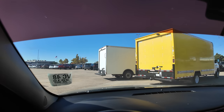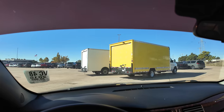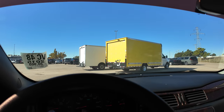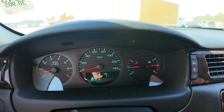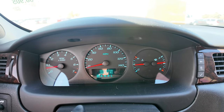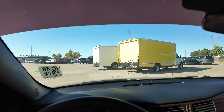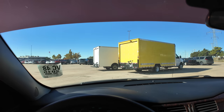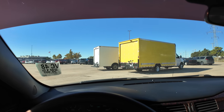So, I don't know. 8 grand. That's a lot of money that I won't have anymore to spend on something else. And really, am I actually going to use this car, or am I going to drive it for a few days and then park it under the tree where all my other cars are that I never drive? I don't know, but this one is definitely on my list of cars that I really, really want.